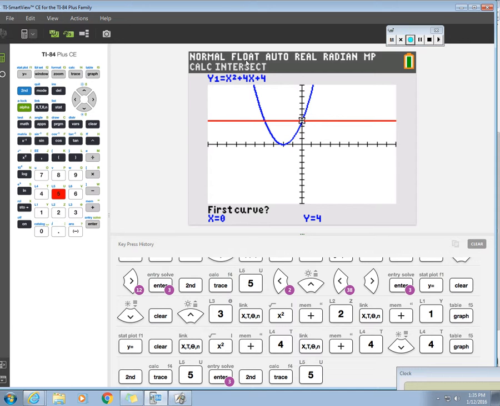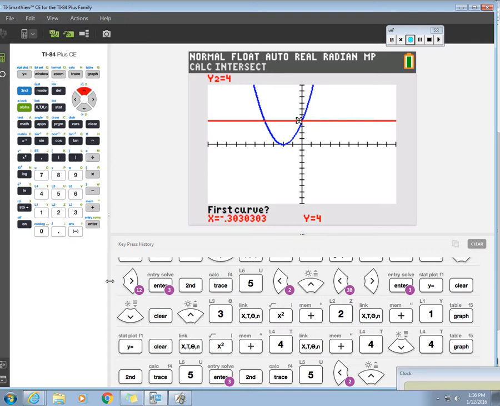Now let me show you something. Everybody look at the board. This could save you time. Okay, say the parabola is a pretty large parabola and it goes way down here. When you start moving, I mean, that could take a long time to go down that parabola and back up, correct? Well, mine's a little easier to tell which function you're on because it's color. See how I'm on the blue function and everything's lighting up blue? Well, if I hit up, it jumps onto the red function, which is the line.